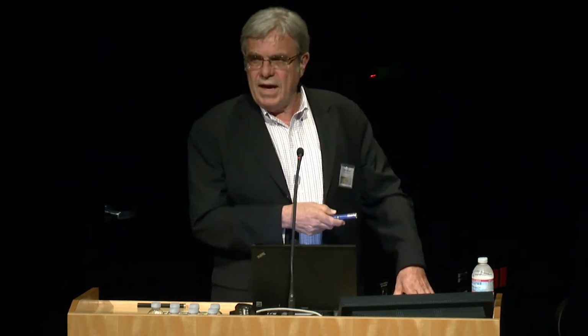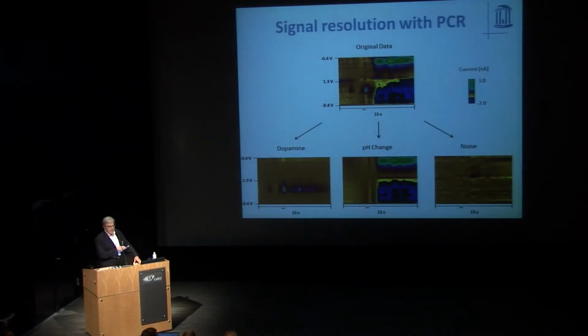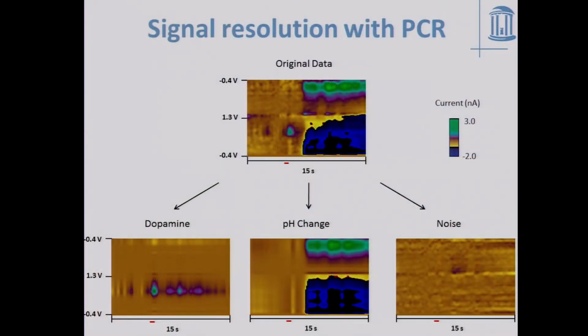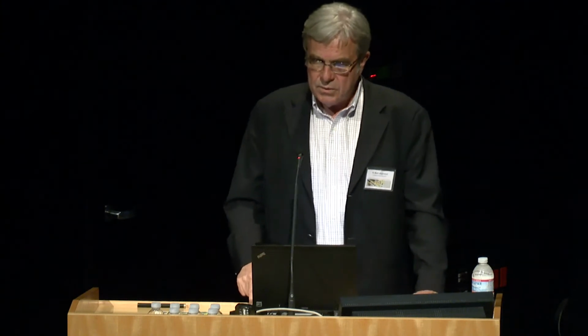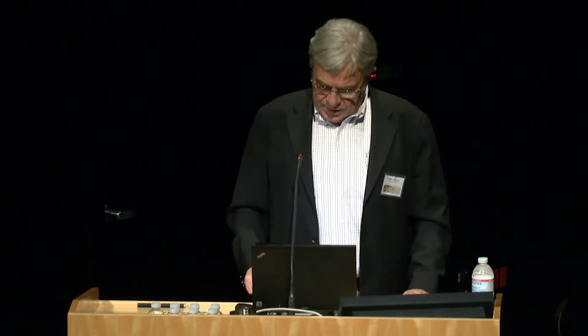And so here's an example of how you could really clean up data. This was actually data obtained in a behaving animal, and a very mild stimulation was done right here, and you can see the dopamine change. But you can see a massive pH change over here. When you do the principal component analysis on it, you can see the stimulated dopamine release. You can see spontaneous dopamine release events. You can see the pH changes, and I find it really cool that all the noise ends up over here in the residual. So it's a way of cleaning up some of the noise and getting the noise out of it. So having this kind of analysis was really important to us for separating out these overlapping signals.